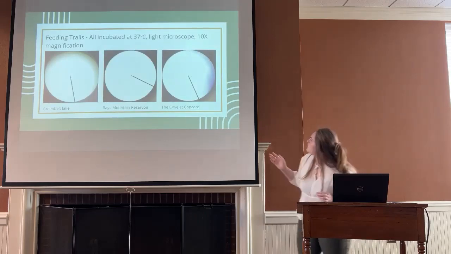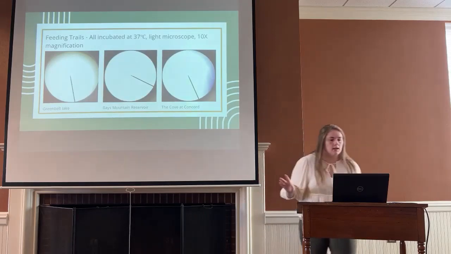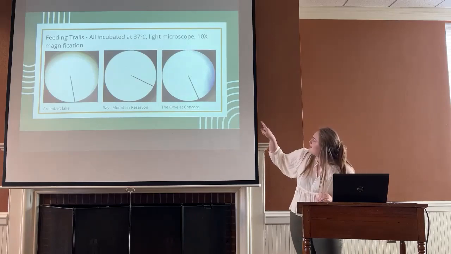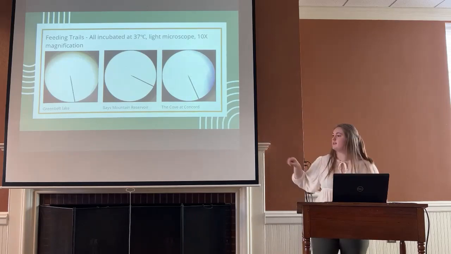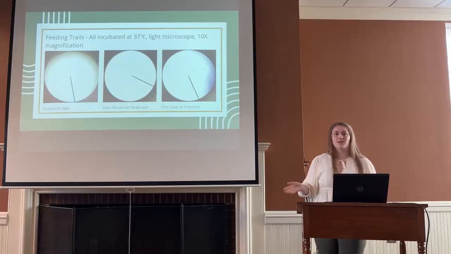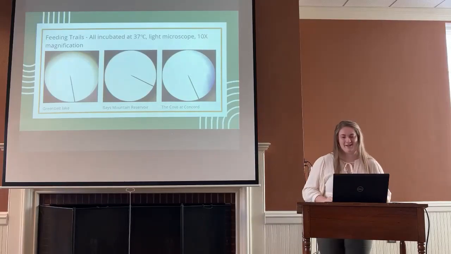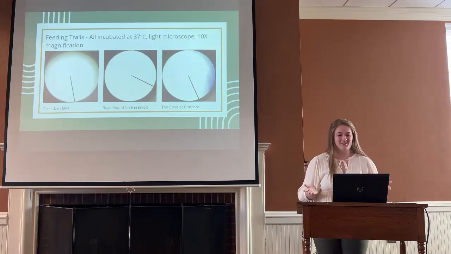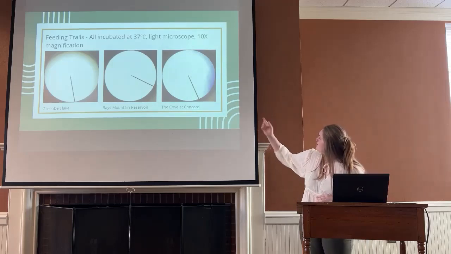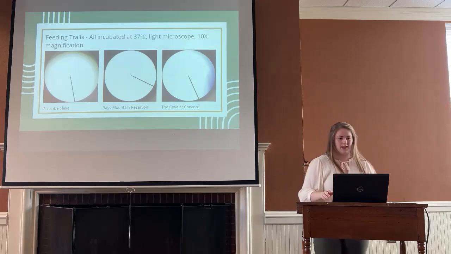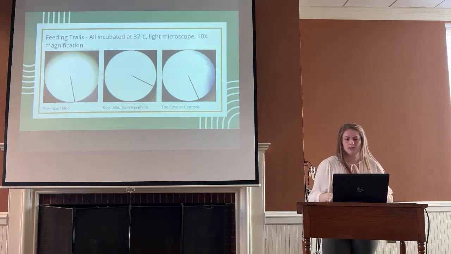These are the feeding trails. I'm not sure how well you can see it on this screen, but there should be little tiny lines all across the plate. Can you see the lines? No? Okay, well, they're there and they're cool. Sorry, you can't see them. So all of these had the cool little lines. They were all at the 37.